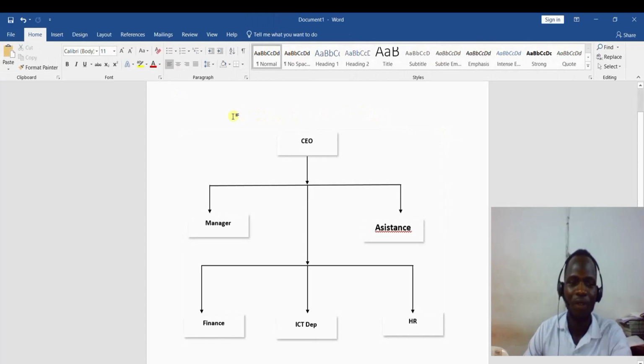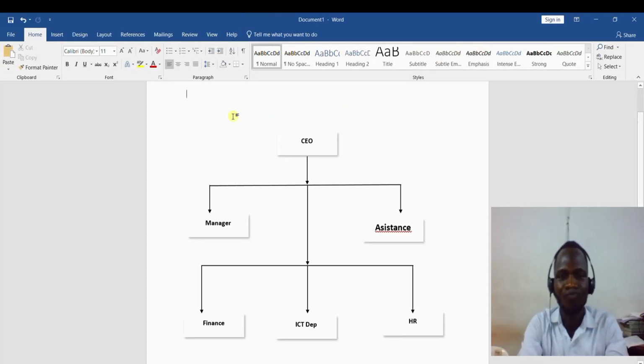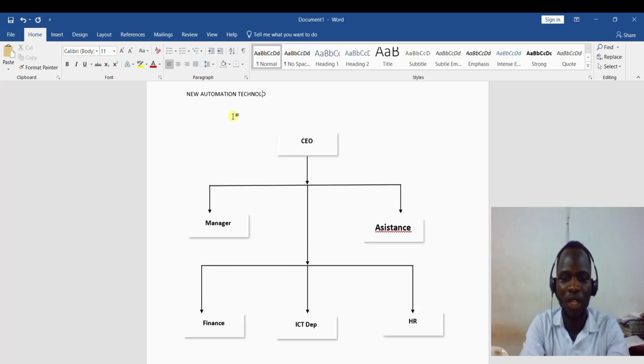So you need to have the heading. Let me just get our heading. I'm going to type here: new automation technologies network.